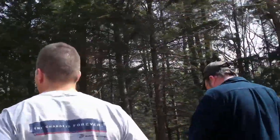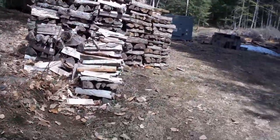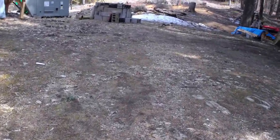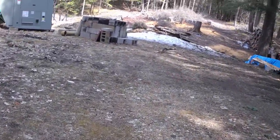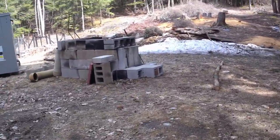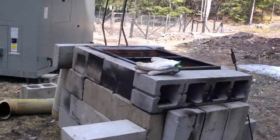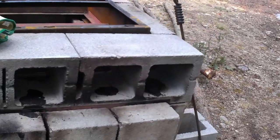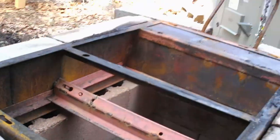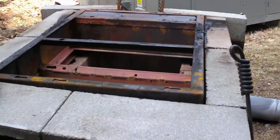My little setup is right here. I was looking at that online, actually. It worked out pretty well. I just have to move it. This isn't its permanent location. I was in a bit of a panic. I had set up for the snow. Yeah, I saw your video on this and it looked like it worked out really good. Yeah, it did. I'm going to put panels on the bottom. I was watching Dubois. He has panels down here. It kept it from scorching a little bit more. Scorching the panel? A little bit on the sides, just on the top, right where the water line is.